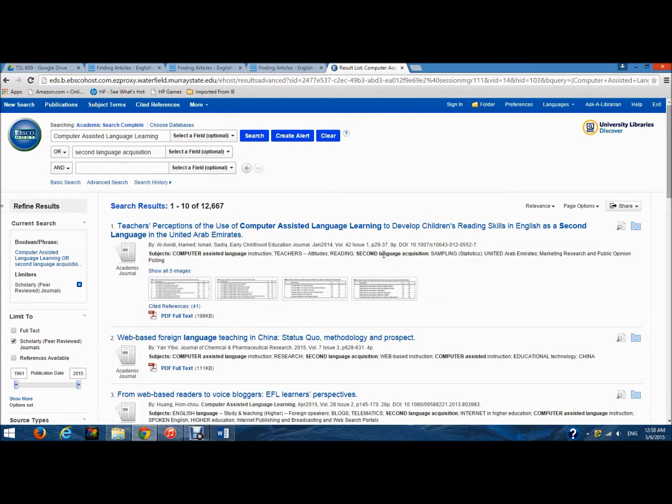We can further limit our search results by narrowing the acceptable publication window. It may be more informative to seek articles from only the 21st century, so we can move the slider underneath publication date to only include articles from the past 15 years.